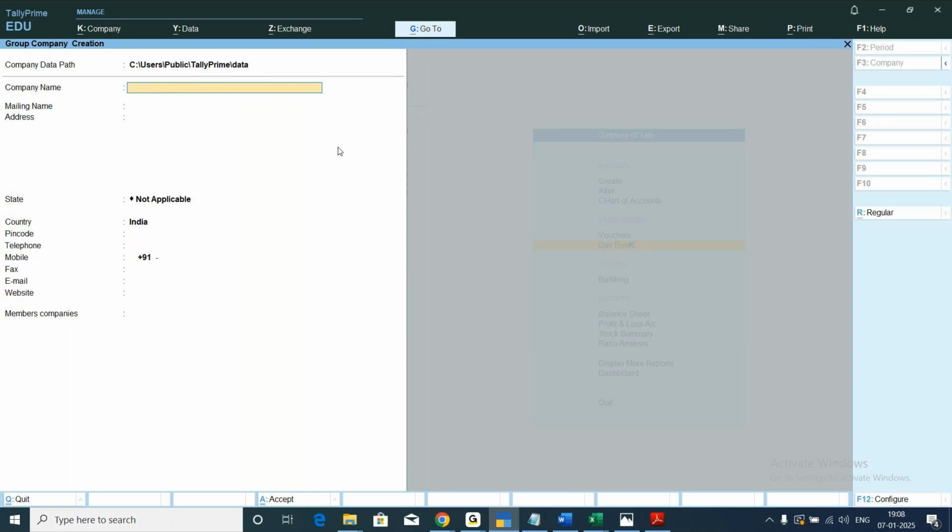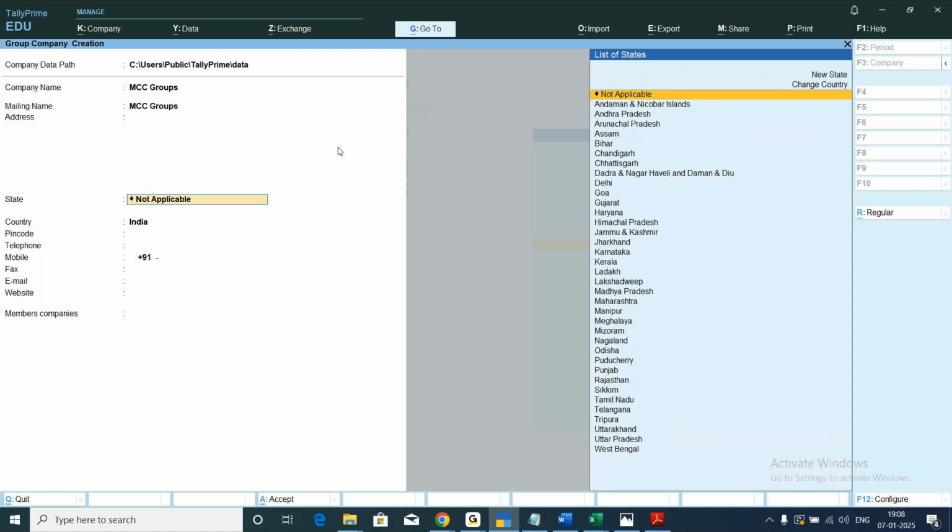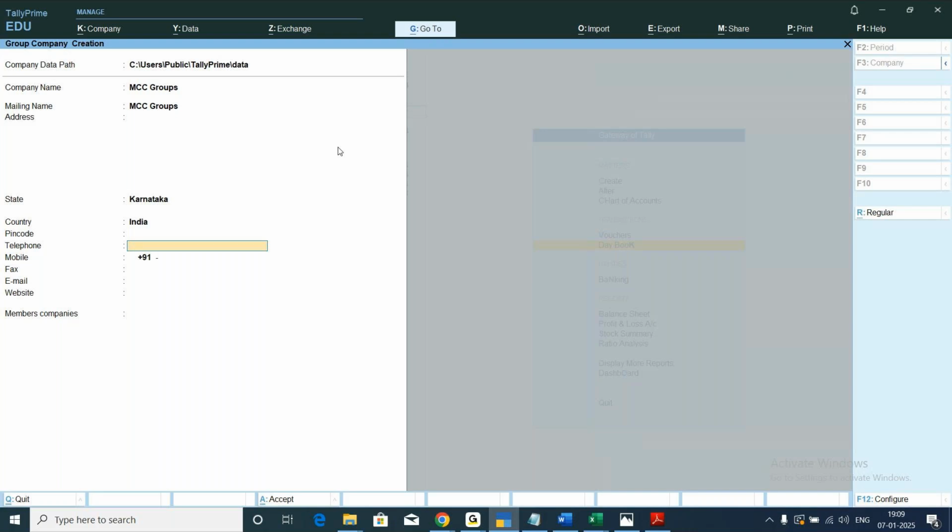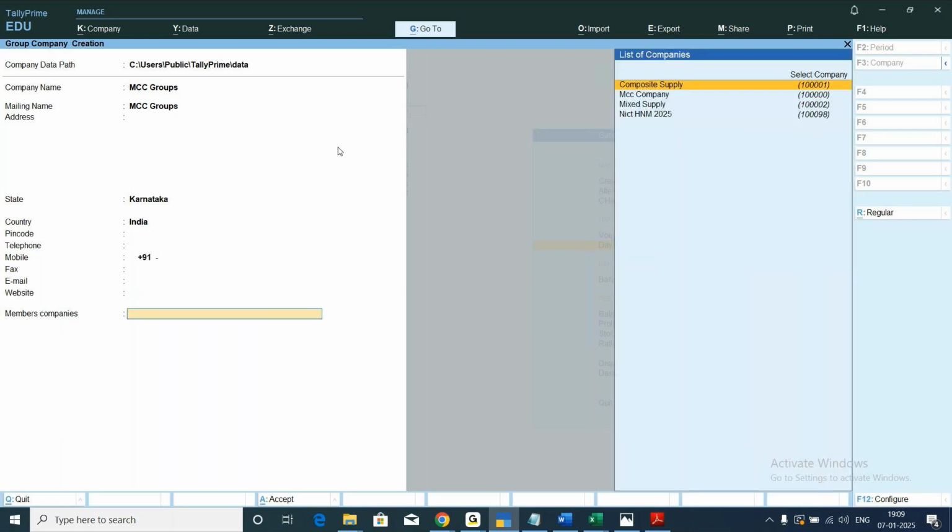Okay, let me take MCC groups. So the mailing name and address we have to type, and state I'll select Karnataka. Other details. Then here we have an option called members companies.